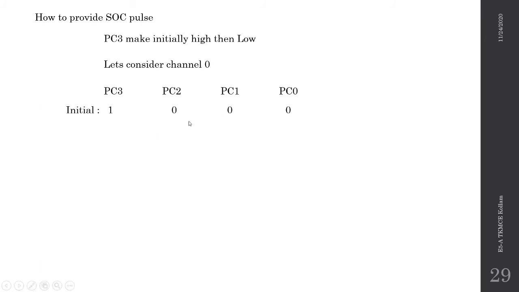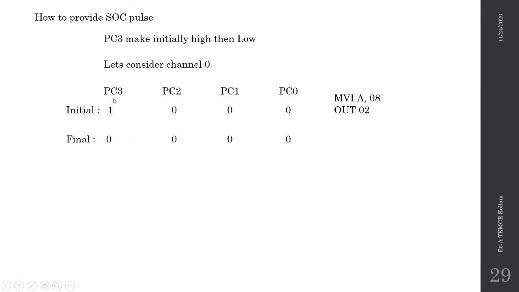So how to provide this by means of 8085 instructions? This number is 8. So let's consider the MSB nibble of the 8-bit number as 0. That number we can load into the accumulator, and the port address corresponding to port C is 02. That number 08 we can load into port C by means of the OUT 02 instruction. After this instruction, again we need to make PC3 0. Finally, PC3 is 0, there is no change for this channel. We are using channel 0 itself. So here it is equivalent to giving a pulse 1, 0.